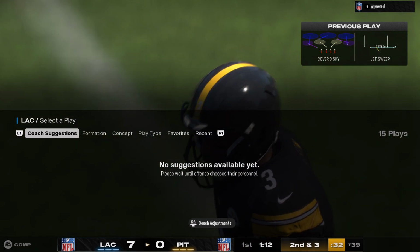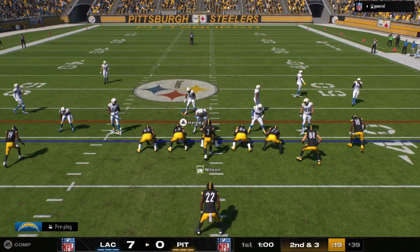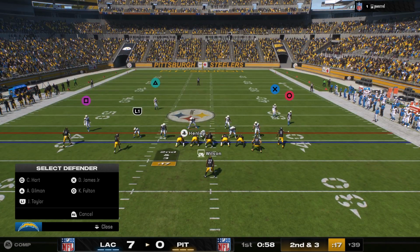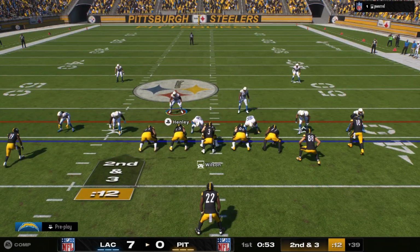Well, I sure wouldn't be surprised if we see more of this as this game goes on, because we know they like to use their wideouts either on quick throws or on jet sweeps like what we just saw there. And to say that that one worked well, partner, that's stating the obvious.